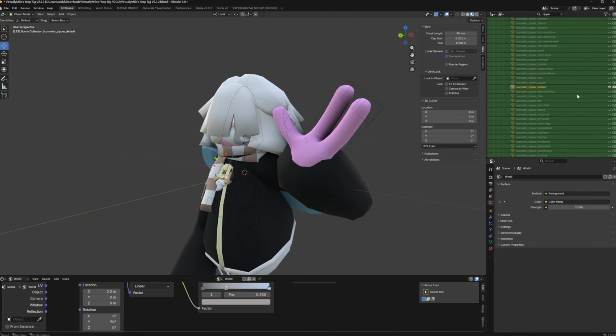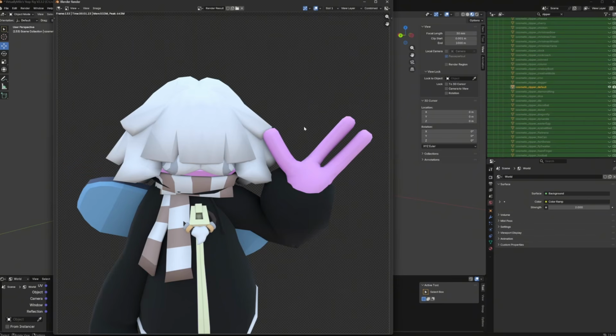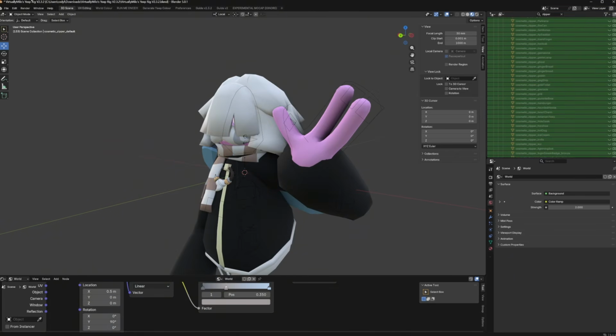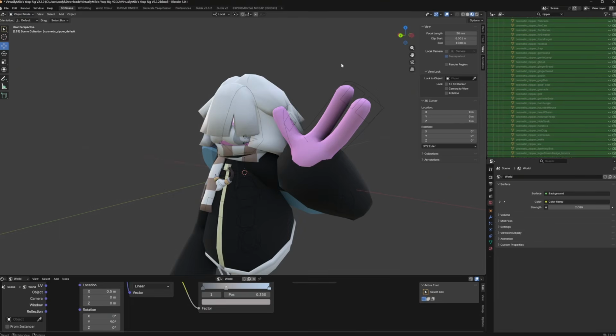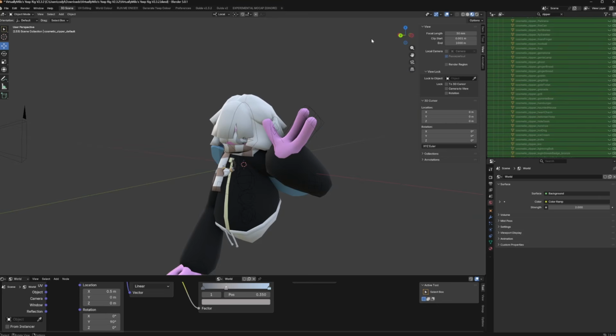This is an example. See how the camera's on the zipper? It appears in the render. When I click the camera off, it still appears here, but in the render, it doesn't. It does. What? Oh, okay. Well, now it doesn't. There you go.